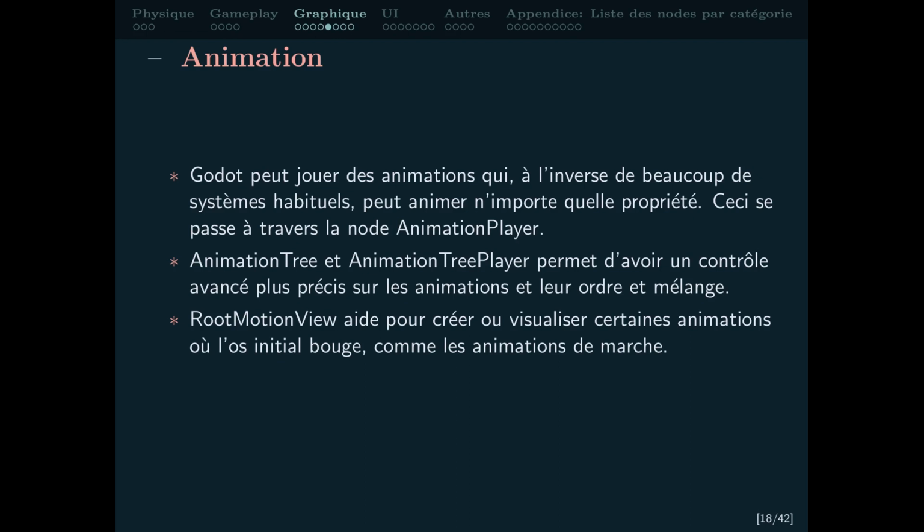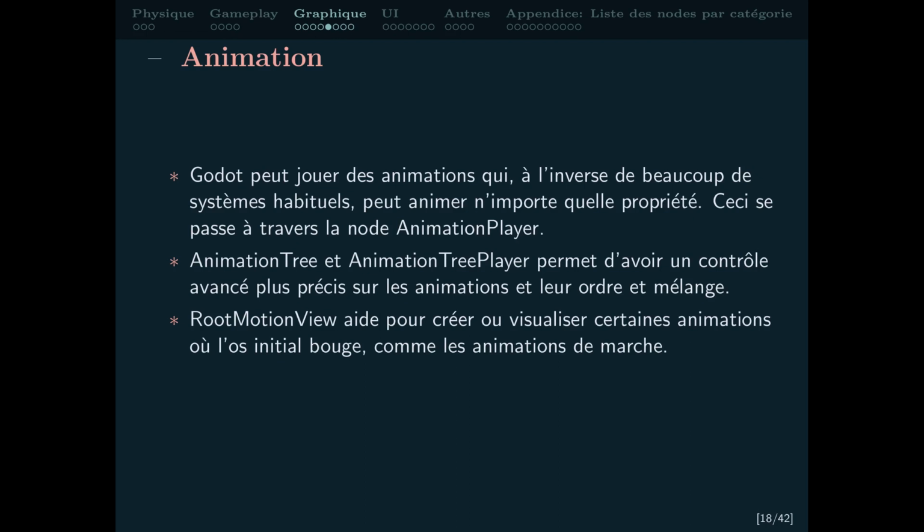Then you have all the animation parts. So Godot's animation player is a bit special because it can animate pretty much every property. So that's very powerful, but it's also a bit unwieldy for most parts, because that's often not how we think about the way we can animate in games. And sometimes there are more efficient solutions. So that's a capacity to keep in mind. That is very useful for like menus animation. But most of the time you're going to use the animation player like a classic animation player to play the animations you have exported from Blender.